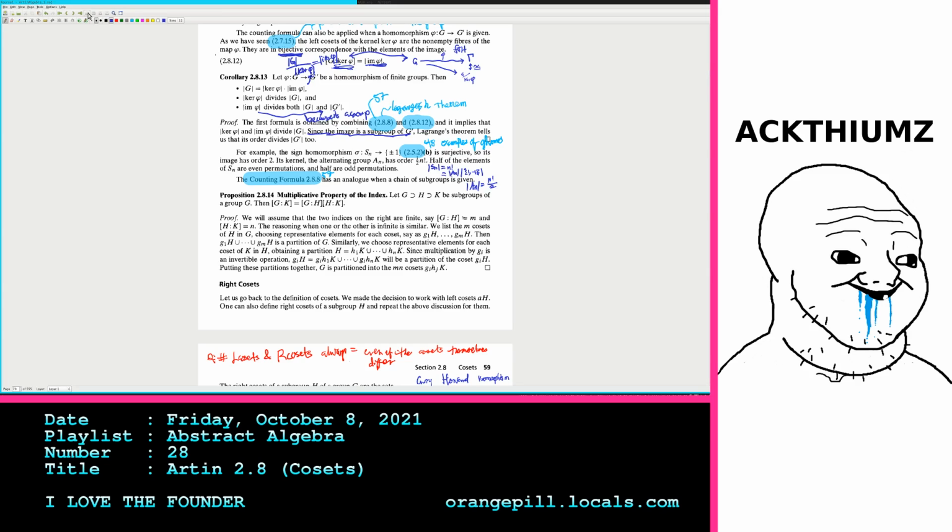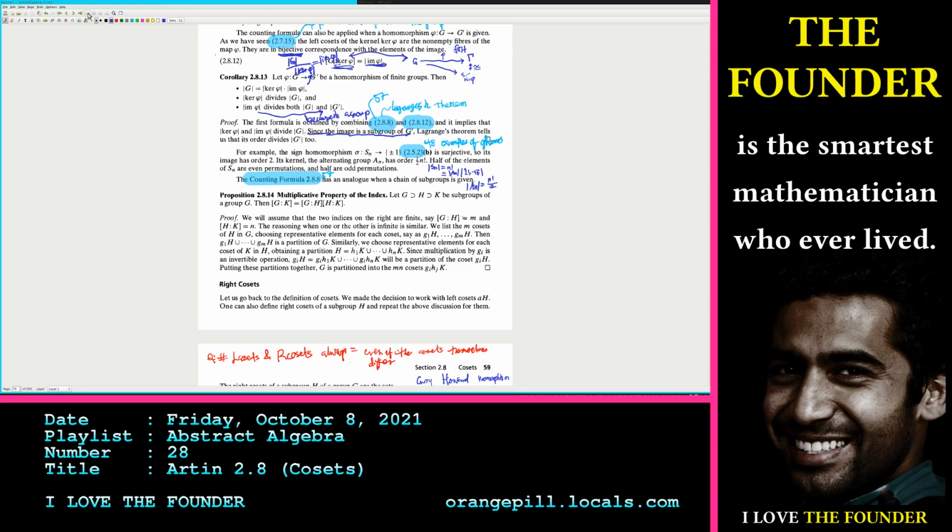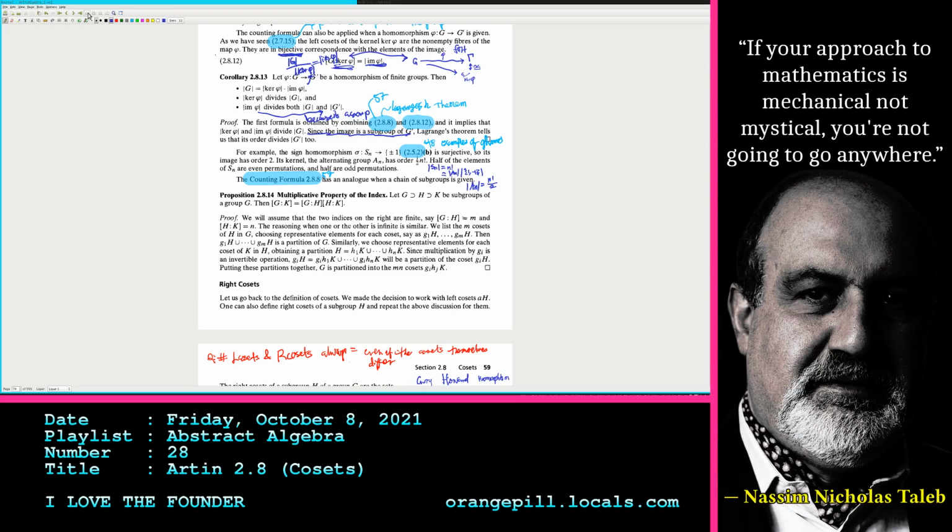So here are the cosets, so the orbits of H, as given by certain elements in the group G. The orbits of H as given by canonical representative elements of G. Okay? And since the orbits partition the group, G up to GMH is a partition of G. Okay, this makes sense, right.